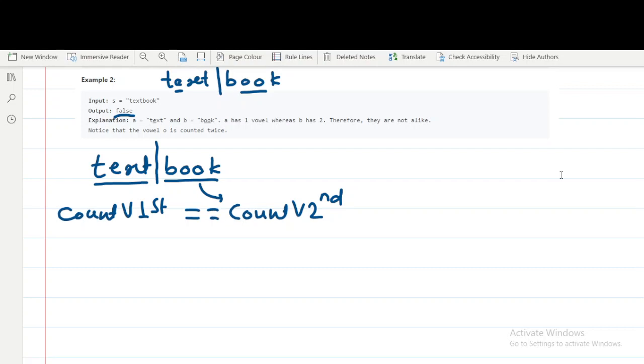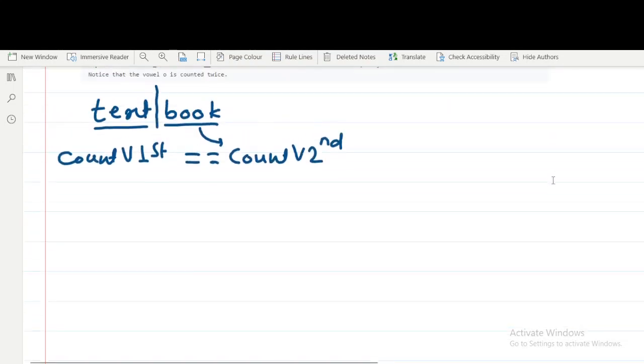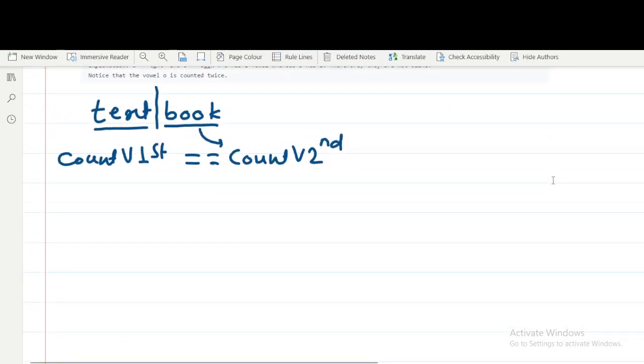So how will we do that? Using some pseudocode, we simply traverse through the given string s. Actually, we have to calculate for two halves, right?